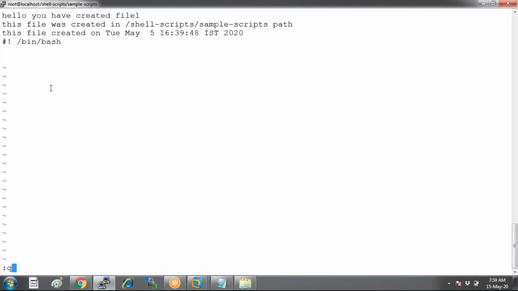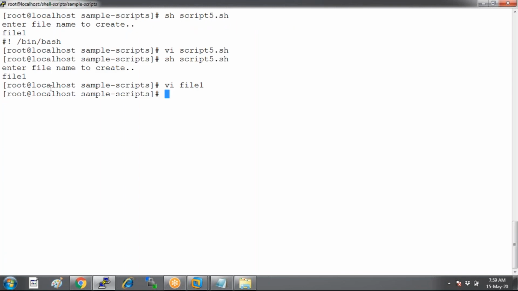So that means we are creating a kind of template for the user, right? This is what you see even in real time. Some files will be created, but on that file, every time you see some kind of message on the top, like these messages. And you also want to display the user who is the owner of the file, and display all these kinds of messages in the script.